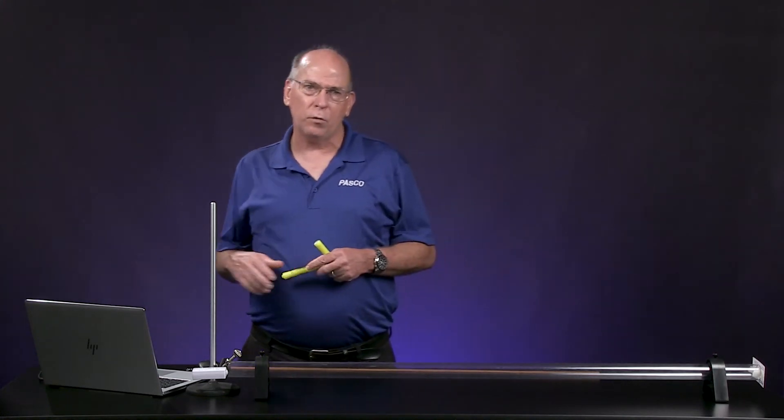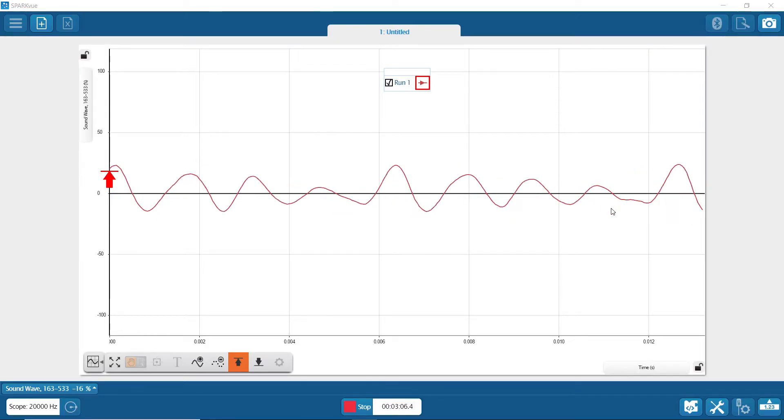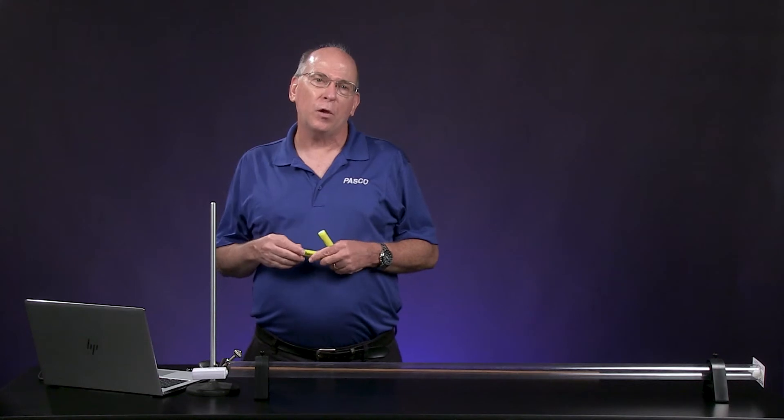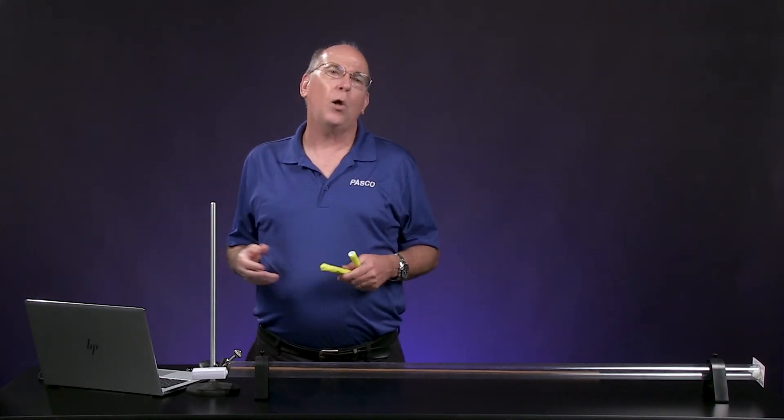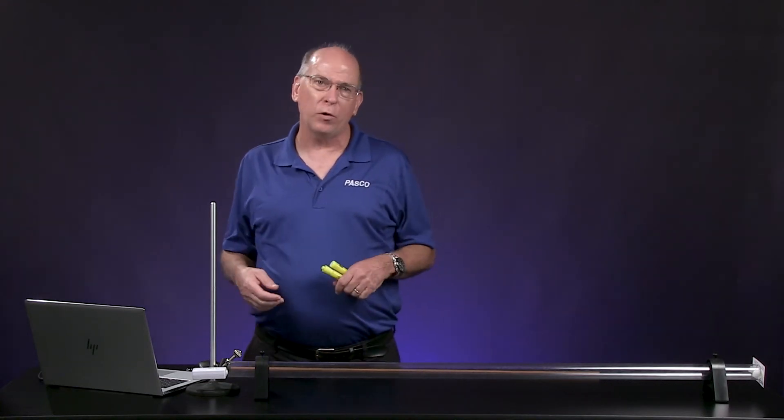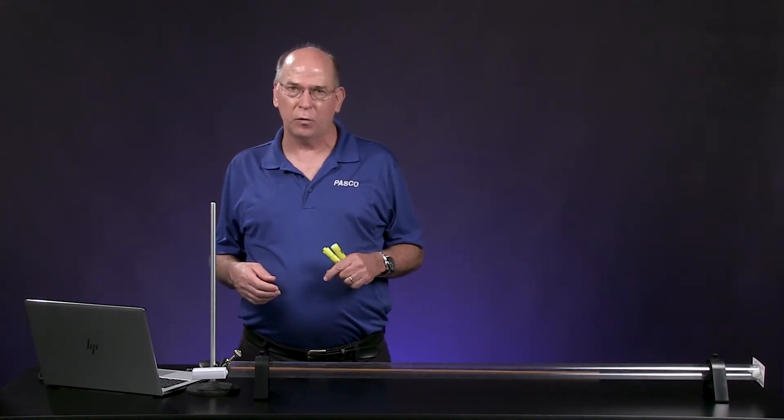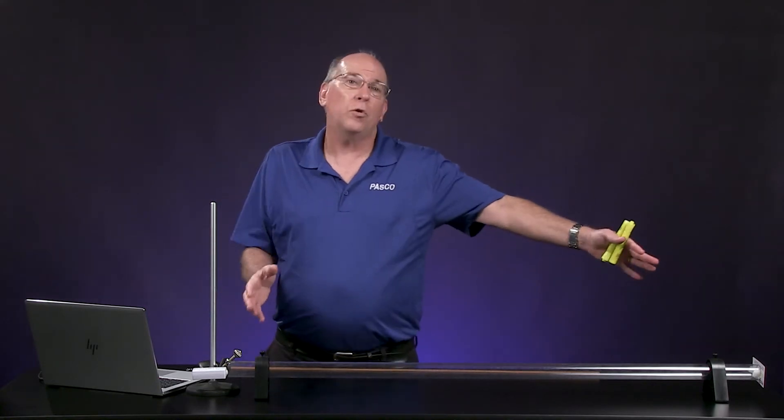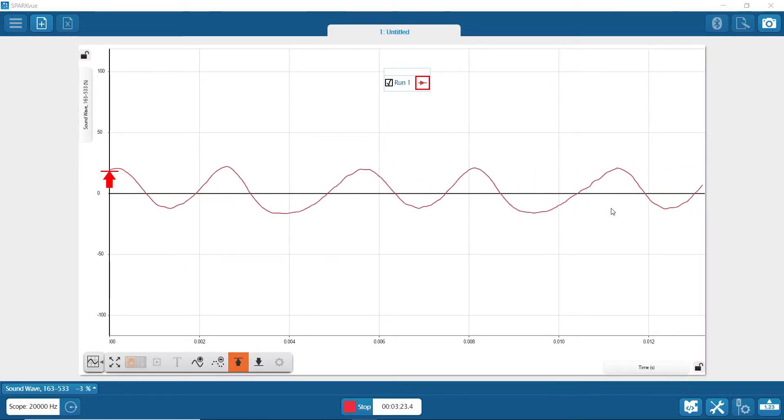The sound sensor is connected to an oscilloscope display in SparkView. The x-axis has been adjusted so that it will show at least one echo. It helps to know what time to expect because background noises cause erroneous measurements. In this case it should take more than 0.007 seconds or around that.